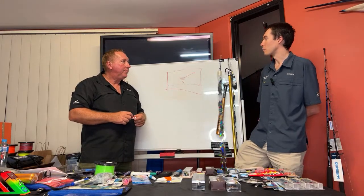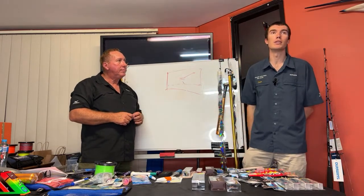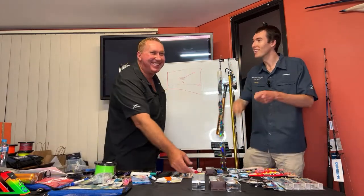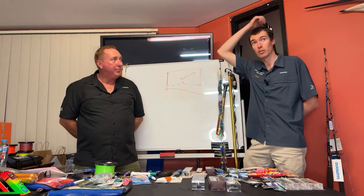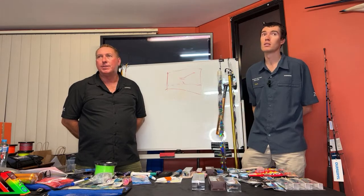I will say the only bad part about letting that lure sink nearly all the way or all the way to the bottom is you get bitten off a fair bit, because there's a loose line and they just snip it. You don't even know. You just wind and that's it. But I use pretty light leader too, only 20 or 30. I use about 30 pound fluorocarbon when I'm spinning.